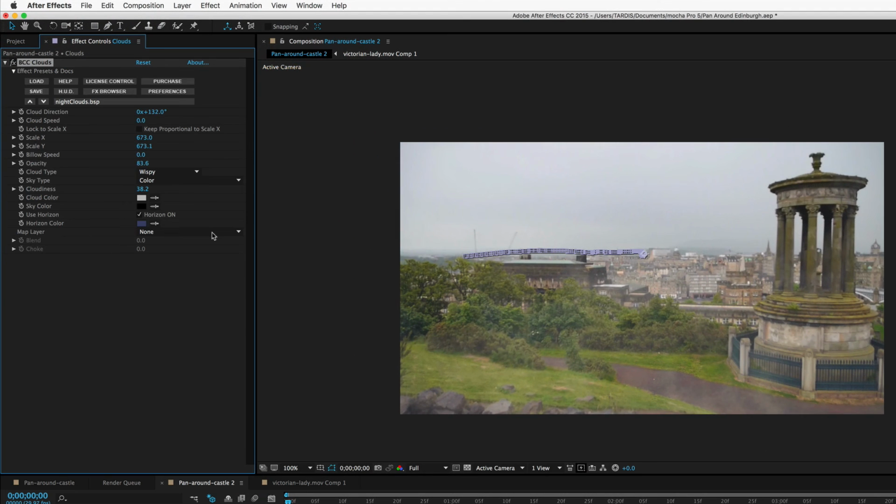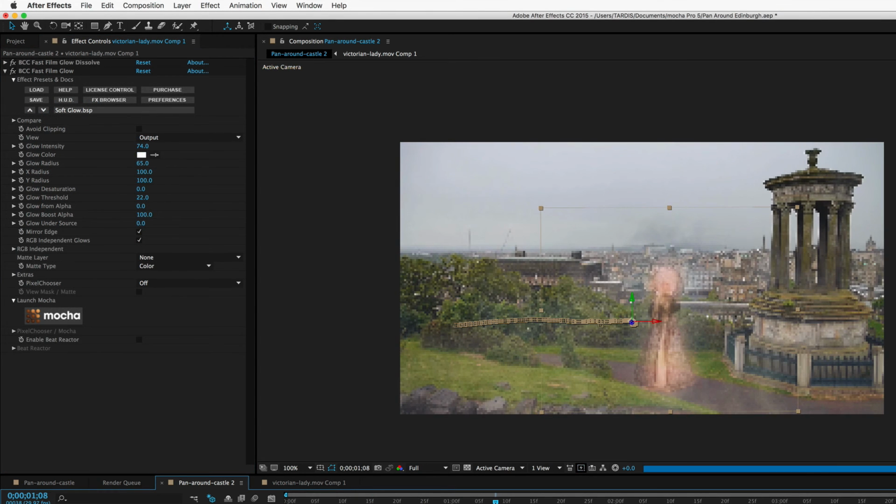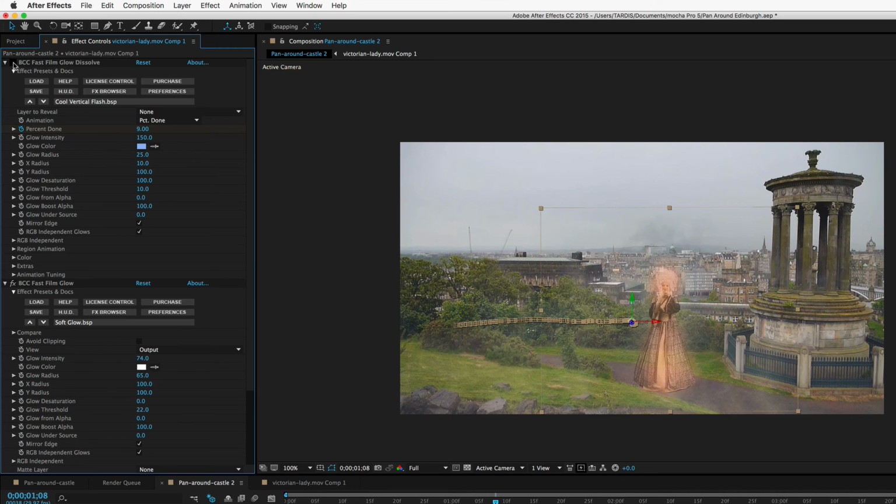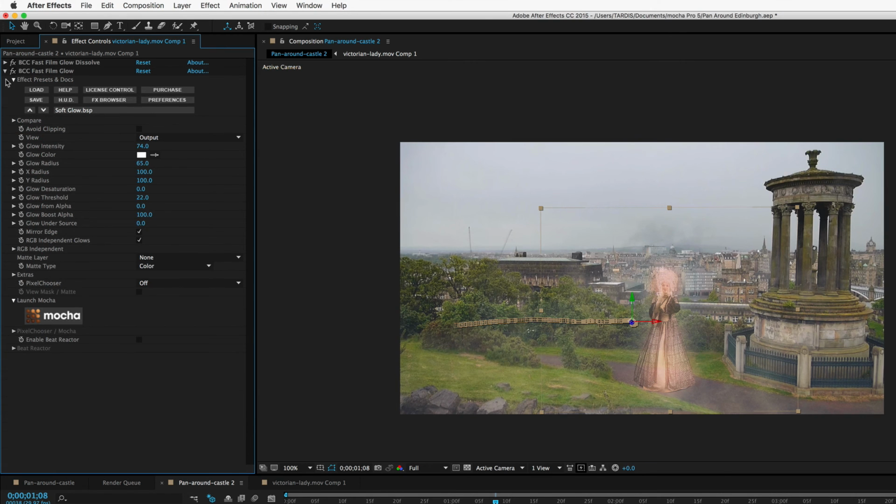I added some clouds. I just used the BCC Clouds plugin for that and set it up with a lighten mode. Then on top of that, I added this Victorian lady, and I used some of the Boris Continuum Complete plugins. I used a BCC Fast Film Glow Dissolve, and I don't have it on all the way, so it keeps her sort of translucent.